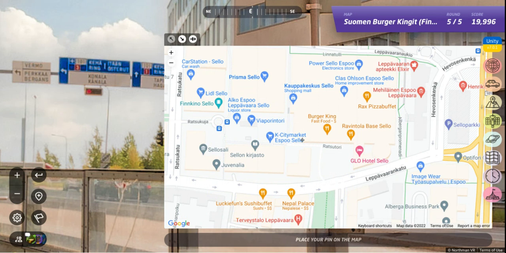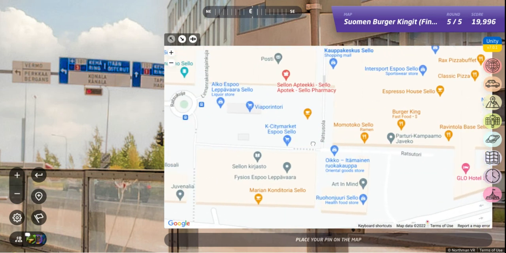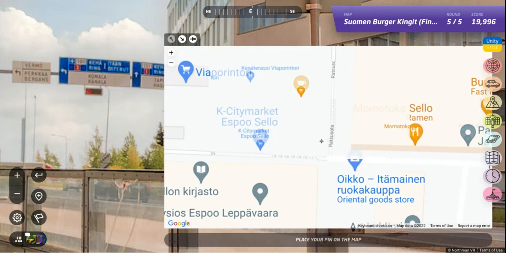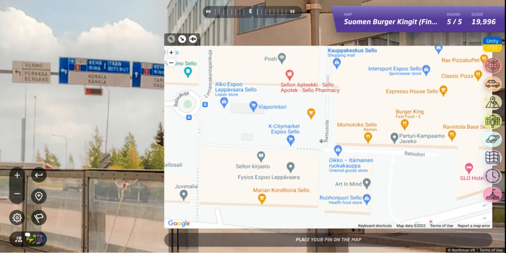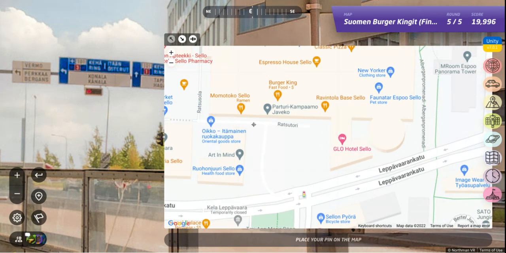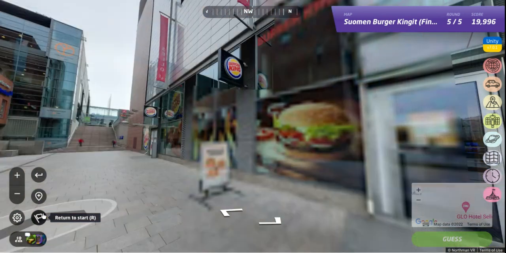Do we see cello? Yes. Do I see the ramen? Yes. Burger King, yes. This roundabout, hopefully. Yes, there's the glow. Okay, so yeah, we're here. Let's go back to the start. It's taking a little while.